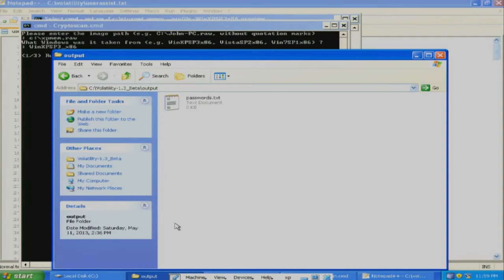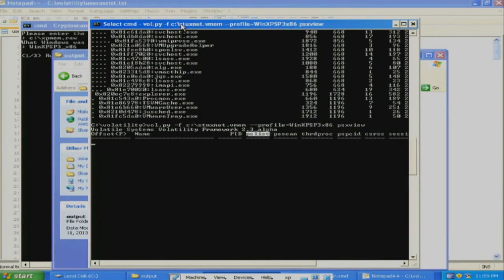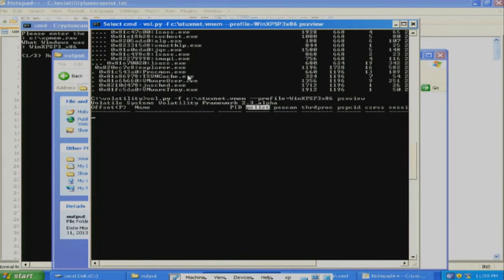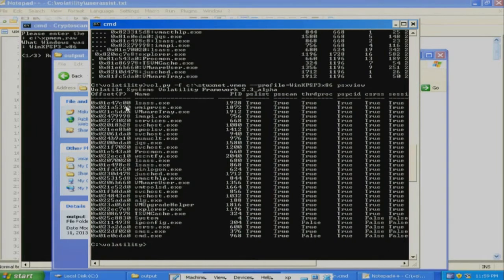Let's see. Right, we already have the Stuxnet vmem in our CMD. Yeah, still running. I'll kill this because some machines depend on the hard drive performance. Oh, you see. It was stuck in some command there.